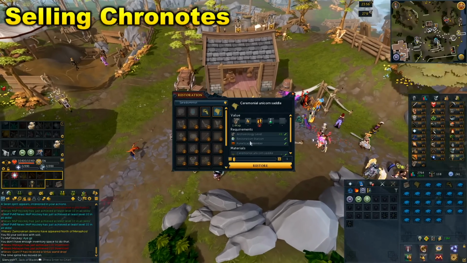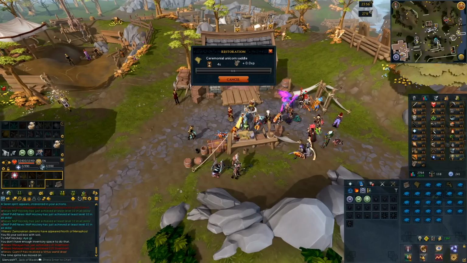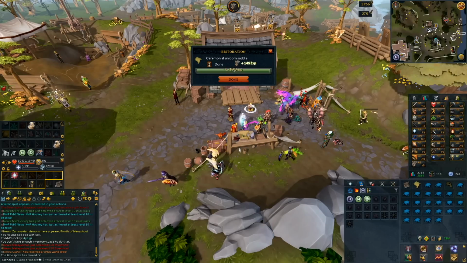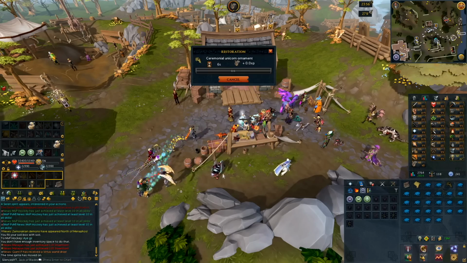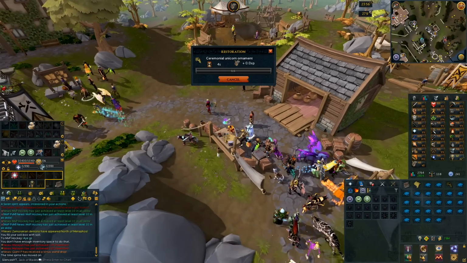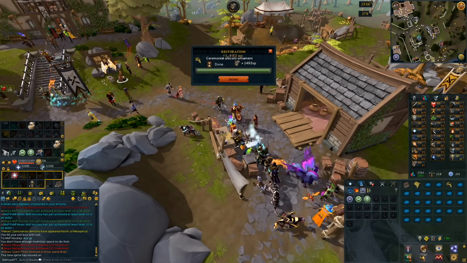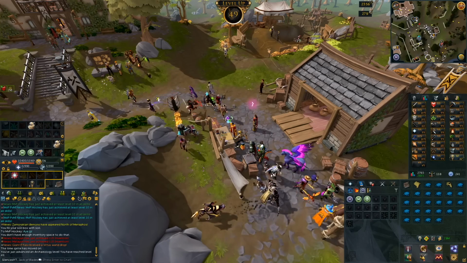So the best way to get Chronotes is by selling the artifacts. So you will have to do excavation in the actual dig sites for this. You'll also gain some materials, but you'll probably need to use them to restore these artifacts. The good thing about this method is that you will also be getting a lot of archaeology XP. Most of the XP you get from archaeology seems to be from these artifacts. They give a lot.